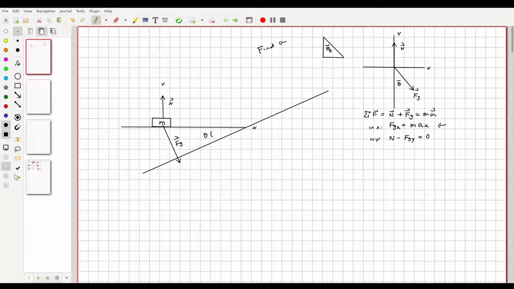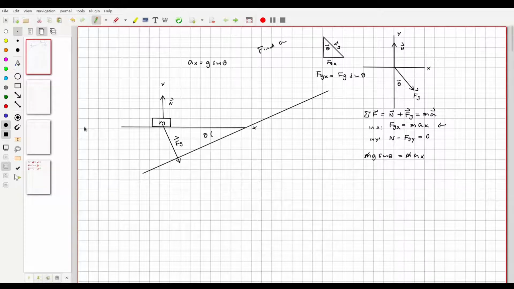So theta, weight, Fgx is really what we're looking for. And as we can see, that's the sine part. So here Fgx is equal to Fg times sine of theta. And putting that in here, Fg is m times g, times the sine of theta. This is the x part, and that's equal to m times a sub x. The masses cancel, and as you can see, the acceleration for this is just g times sine of theta.